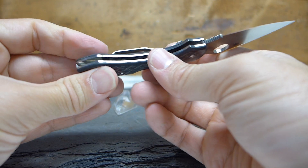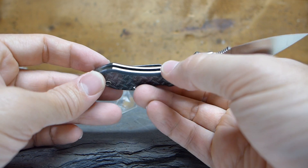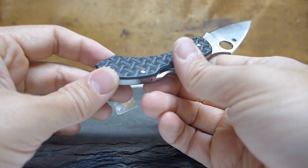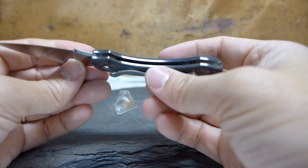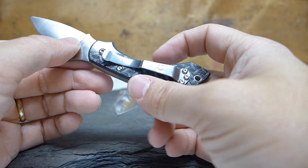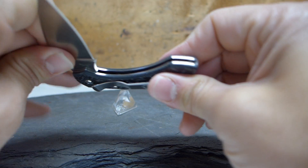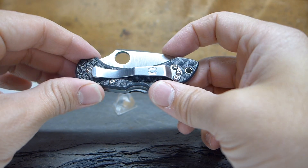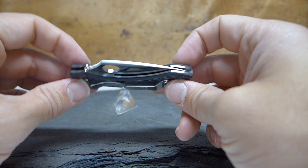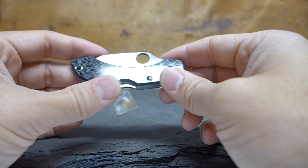The weight really comes from one place, because the Nishijin carbon fiber is relatively light. Essentially what they did was take the G10 Dragonfly and put carbon fiber on it instead of the G10, because it has liners. The big trick with the Dragonfly has always been that it had no liners. I don't think the liners are necessary — maybe they were needed here because they couldn't get the carbon fiber to be stable enough — but the liners are the problem in terms of weight. This is a knife that's probably best linerless.